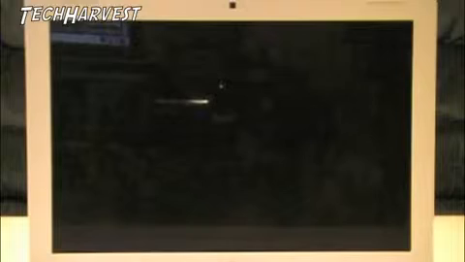I inserted it into the machine already because Refit will automatically boot into OS 10 within, I think, 10 seconds or something like that, and it didn't give me enough time to put the disk in for it to read it. So I have it in there already. The machine is off. I'm going to turn it on, and we should get the Refit splash screen coming up here, and it'll give me two options. One is the Apple option, and then the other is a disk for Windows 7.